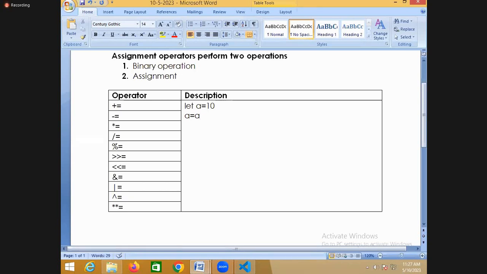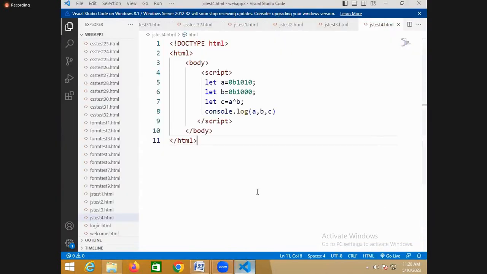Then instead of writing A equal to A plus 5, you can simply write A plus equal to 5. It's a shortcut, right? So that is where the value of A is updated by adding 5. So that is what you mean by update here.